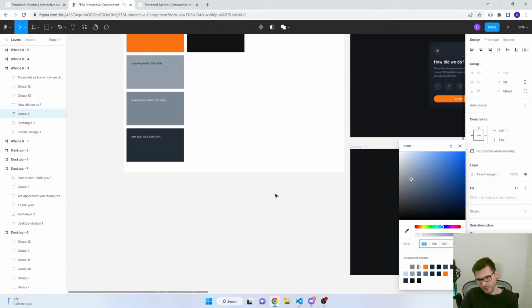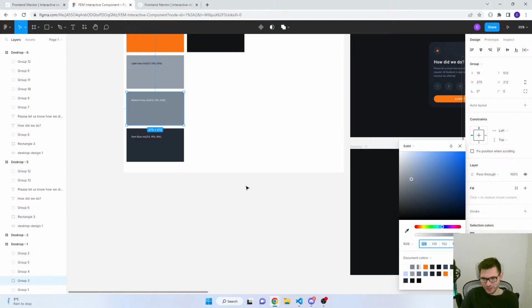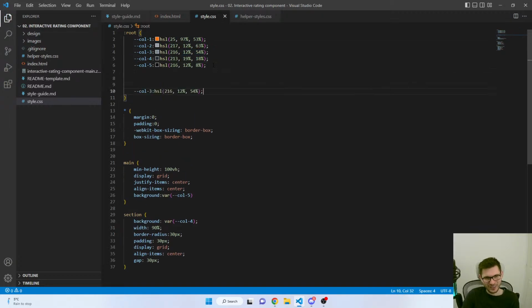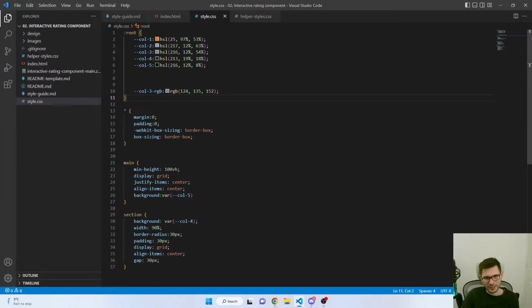124, 135. Is that the right color? I'm going to click on this one just to make sure. 124, 135, 152. I'm not going to remember those numbers whatsoever. Oh, this is going to be proper annoying. I'm going to go down here, call 3 RGB, and then RGB. And I've already forgotten the numbers. 124, 135, and I think it was like 152. If this is right, I'm going to be amazing. Oh, yes, I am actually amazing.